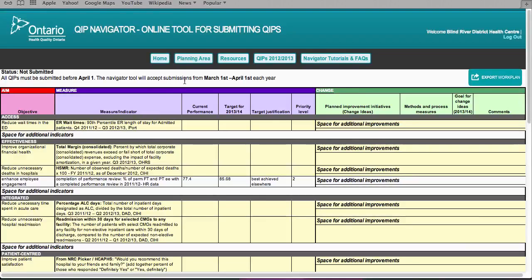You can also export the report by clicking on this button here as a PDF, Excel, or Word format. Many hospitals will choose to export it into Excel, remove the indicators that do not apply to their QIP, and add their hospital logo, and then resave as a PDF to upload and post on their website or share during internal meetings.